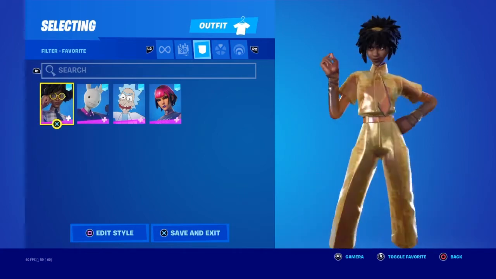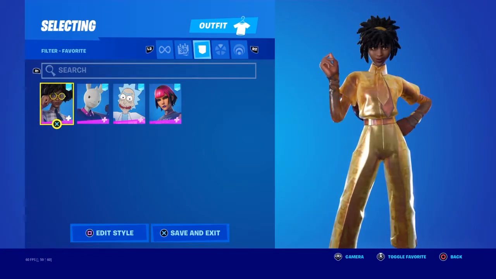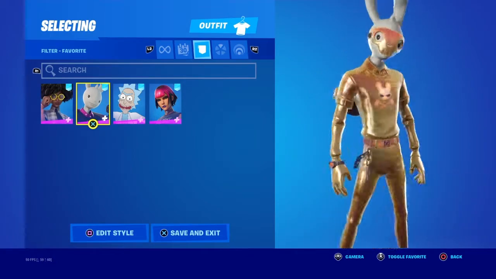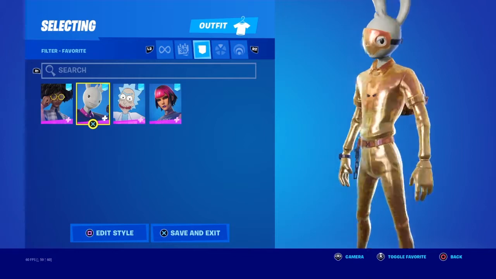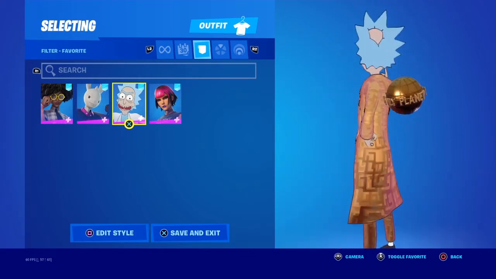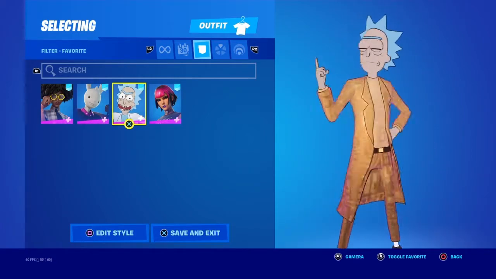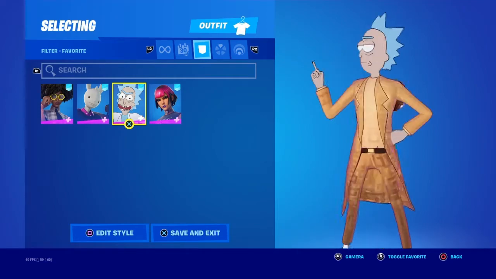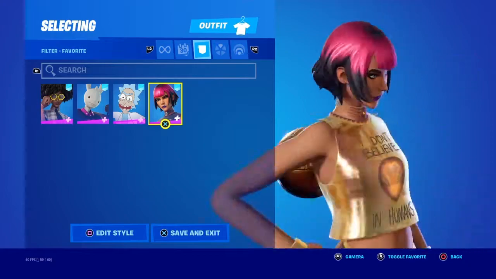So we've got Dr. Sloan here, so we've got to get her mythic if we select her. And we've got Gugamon here, and we get his scar if we get him. And we've got Rig Sanchez here, which is the worst one because we have to use a grey tac and a grey pistol the whole game.